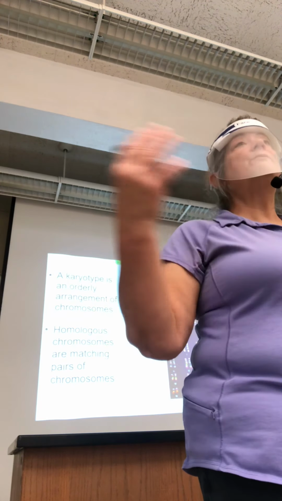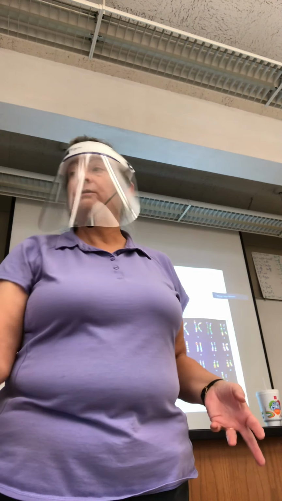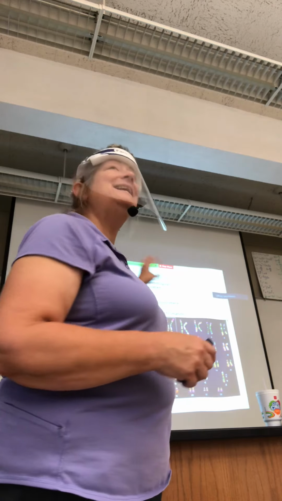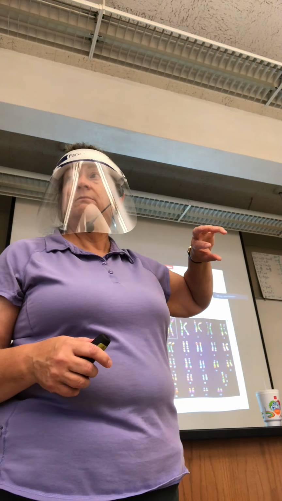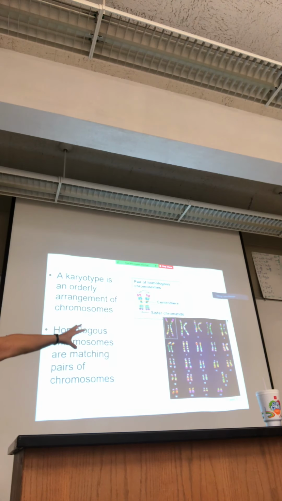A gross abnormality is an extra chromosome, or a missing chromosome, or an extra piece of a chromosome, okay? Something that you could see on a karyotype. It would not identify something like sickle cell anemia, where there's a change in a gene. It would only catch really major chromosomal abnormalities. This individual has the normal number of chromosomes.